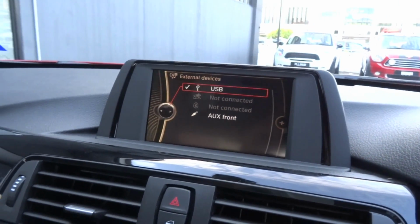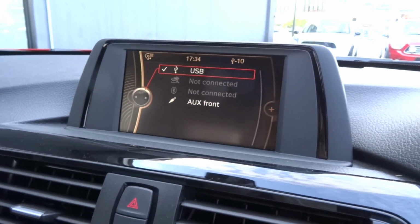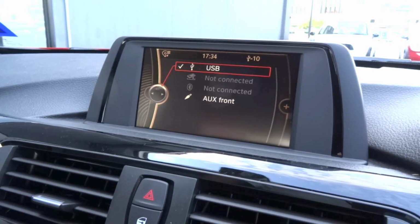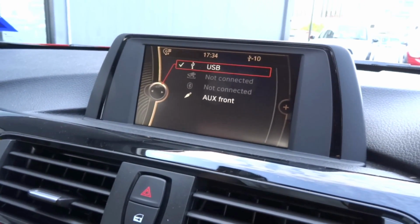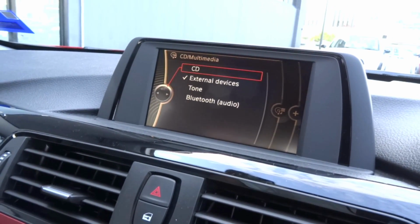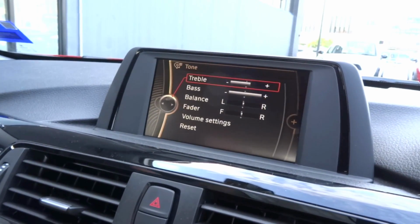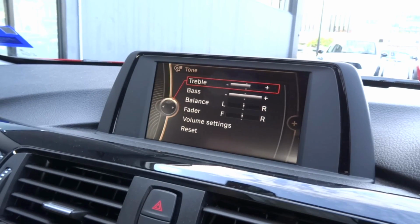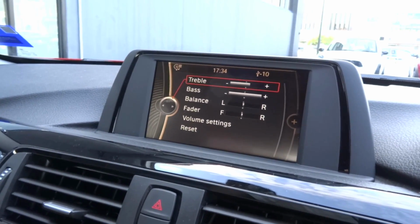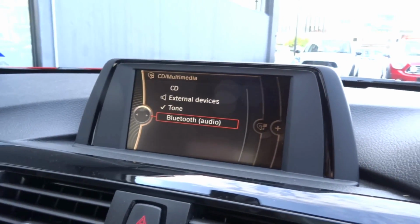And once in the main USB menu, clicking the knob to the left brings up your list of external devices. You do have USB, auxiliary, as well as Bluetooth audio streaming. Click the knob to the left once more, brings up your main CD multimedia menu. You can access your CD right here, your external devices, tone settings with bass, treble, balance and fader, volume settings, as well as resetting the tone settings back to default. You also do have your Bluetooth audio set up right here.